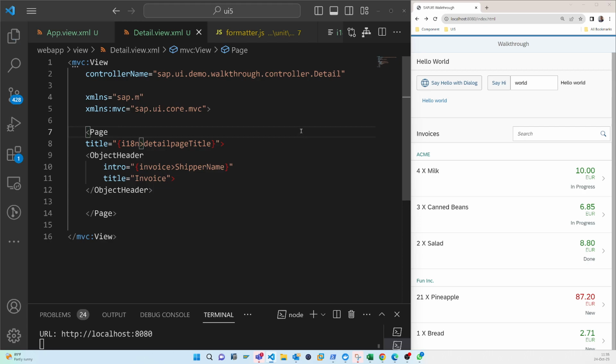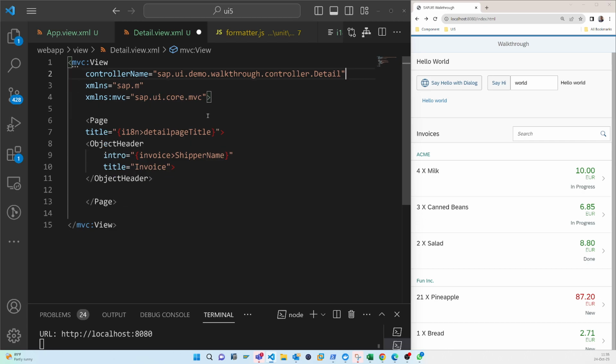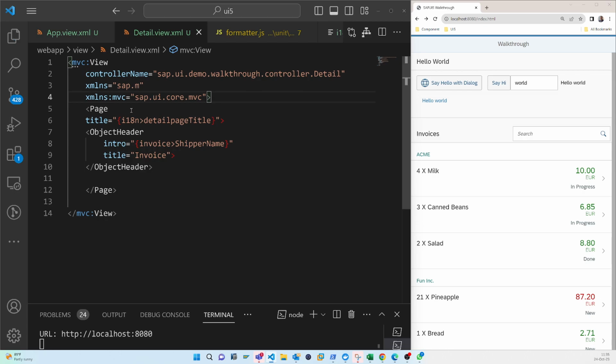Now it will navigate to the controller, but if we declare it here, we also have to create it. We'll create it in a minute. So now this is done.